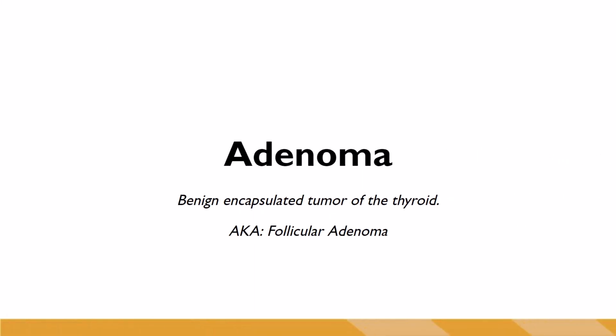Adenomas are a benign encapsulated tumor of the thyroid. And you may have heard of adenomas before. You can have an adenoma in your liver, or in your spleen, or in your kidneys. It really is just kind of an abnormal expression of the tissue in whatever organ that it's found in. So in the thyroid, we see that the adenomas arise from the follicles, which is why we also call them follicular adenomas. When palpated, they often feel like a firm and rubbery ball underneath the skin, and the capsule that surrounds it is made of a thin, fibrous tissue.